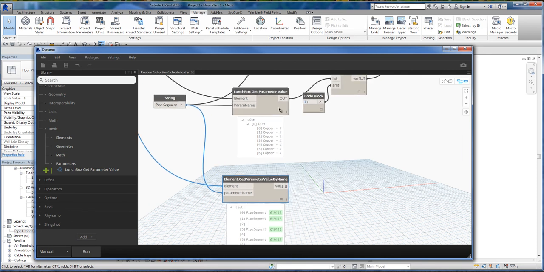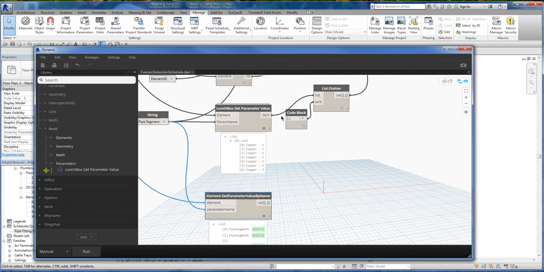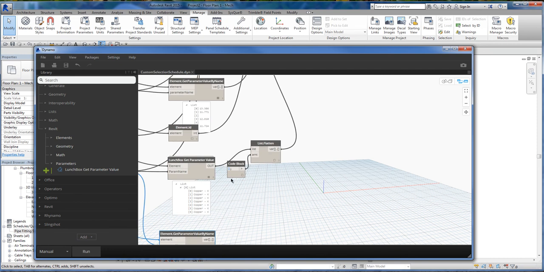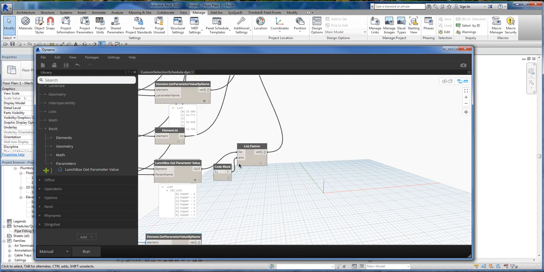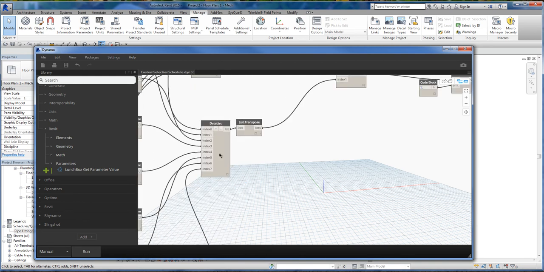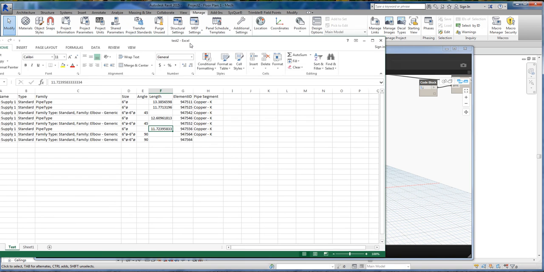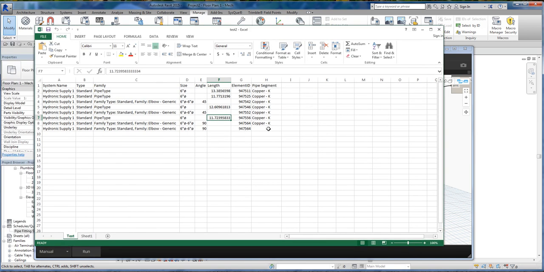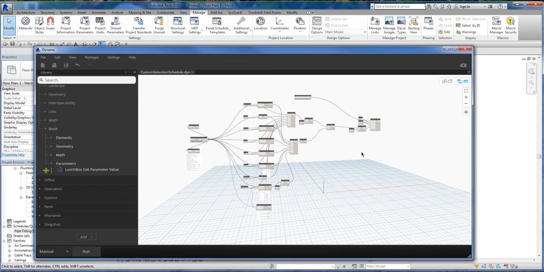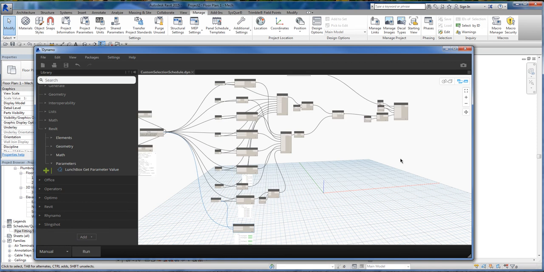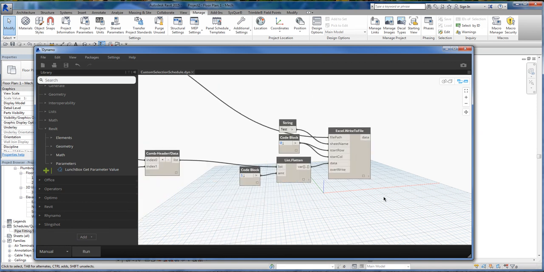Okay, what you can do after that is flatten that value. As you can see, it's not as flat as this one, so you just flatten it up like that by one, load that into your detail, and then you can also get your material information. So that's basically the custom selection schedule. From there you can do whatever you need to do with that data, buy the material, or whatever.